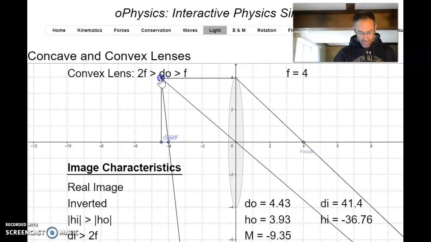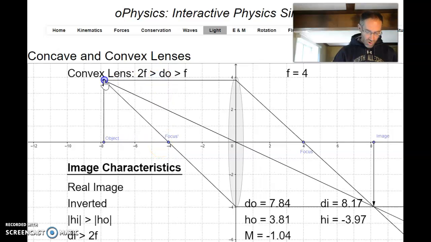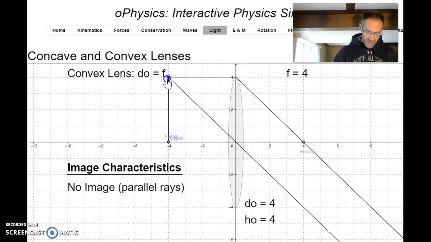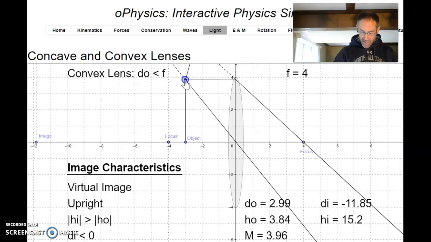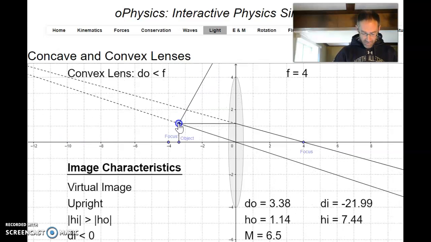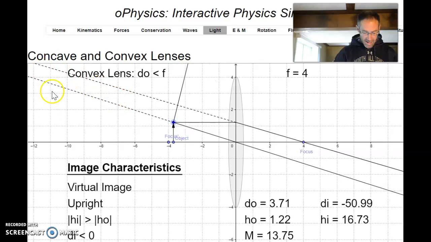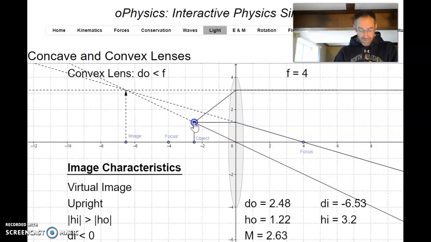And so I went from on this far side of the focal point, I had a real image all the way, real, until I got to the focal point, and now I come in here and I say that it is virtual, and it's humongous. It doesn't even fit on this screen, but even if I bring it down here, you can see it's way back over on this left side of the screen. As I bring this closer and closer now, here I get an image that's magnified, it is virtual, it is upright.